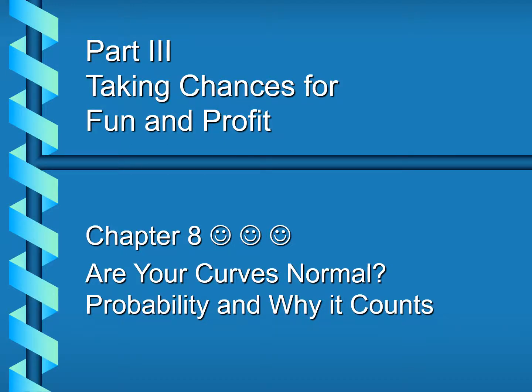Today we're going to talk a little bit about taking chances for fun and profit, as the textbook has identified. But what we're really going to be talking about is probability and why it's important to understand probability in relationship to our normal curve. We're going to be talking about several things here, and it's going to relate back to using our confidence interval, right?